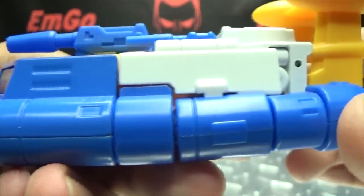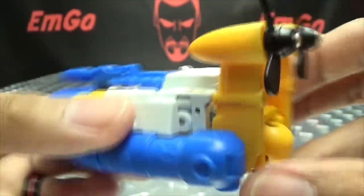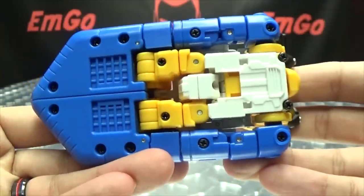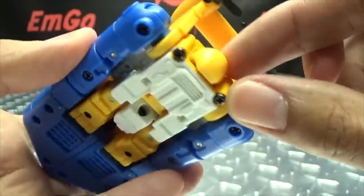We can see the details going down the sides here. Going along the top, you got some blue and yellow and red right up there. You got the propellers on the back, which do spin. On the bottom, see all that going on down there. The top of his head is just kind of poking out the back there. I don't know if this counts as visible head syndrome. It's visible top of the head syndrome anyway.